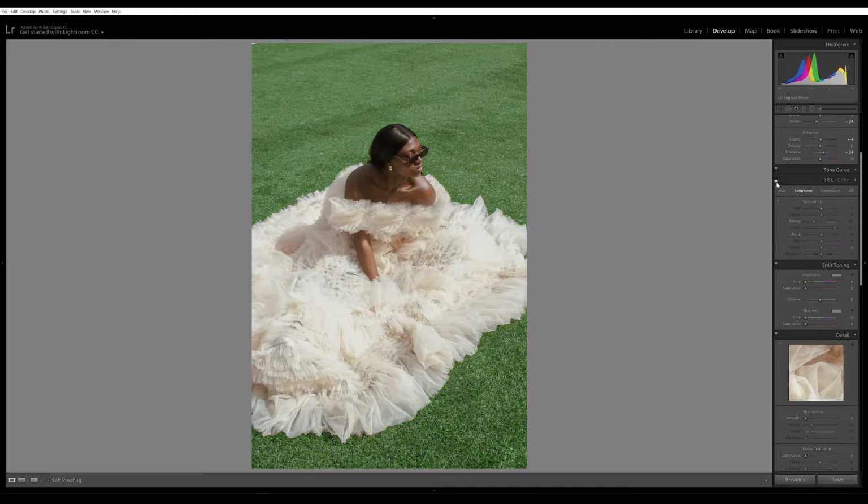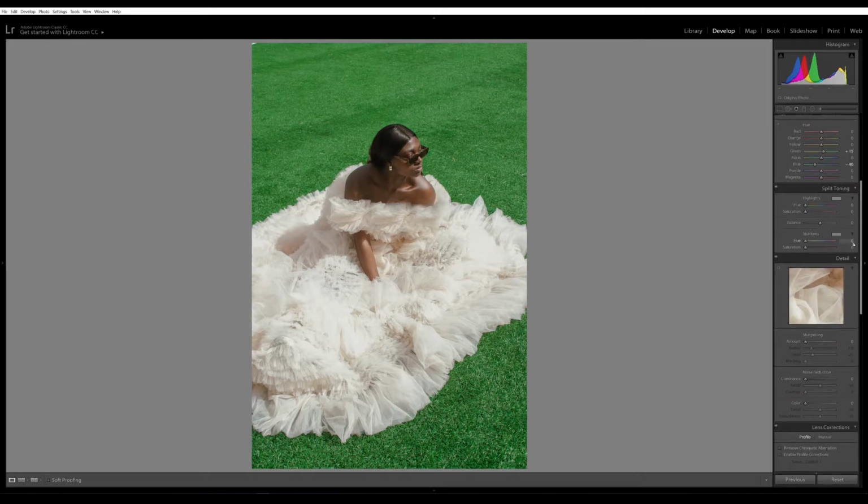So I feel like around there is fine. Before, after. It makes the color of the dress look brighter and the greens a bit more vibrant than they already are. So now let's reduce that a bit and try to find a balance with the greens. So I'm going to be adjusting the blues here a bit, and then the greens. Let's play around with it a bit. Now this look actually looks really great. I like it, but I'm trying to go for a more vibrant green for this image.